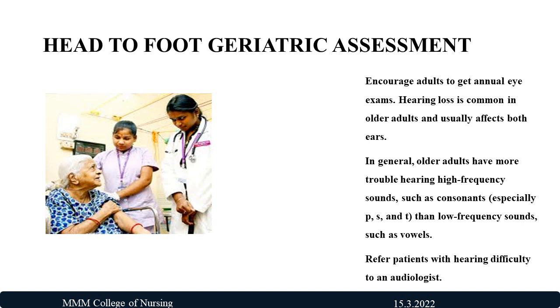Hearing loss is common in older adults and usually affects both ears. In general, older adults have more trouble hearing high frequency sounds such as consonants, especially P, S, and T, than low frequency sounds such as vowels. We have to refer the patient with hearing difficulty to an audiologist.